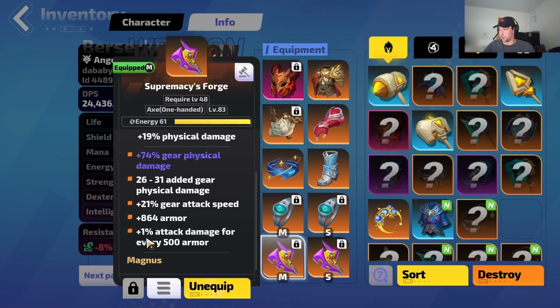Once you have those, then this is obviously a lot more scaling, so this goes up to 3% if you were to corrode it. So yeah, that's pretty much it for the item section.